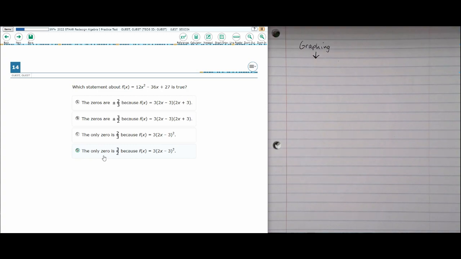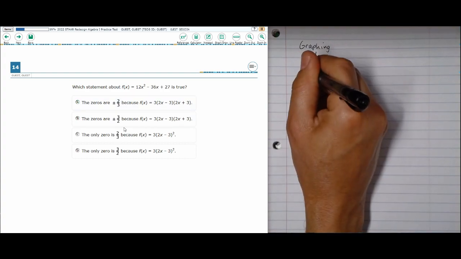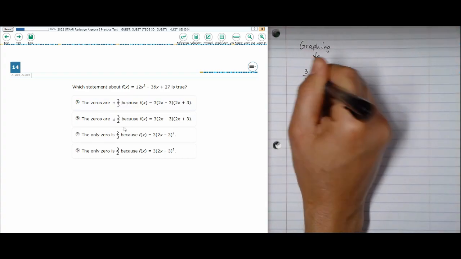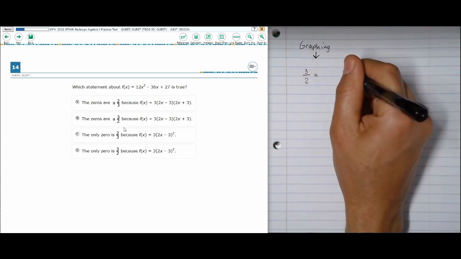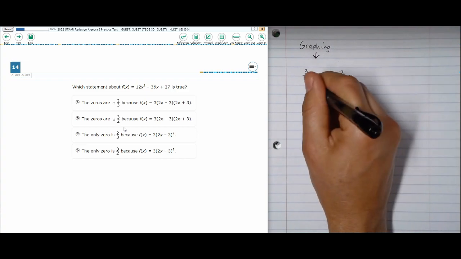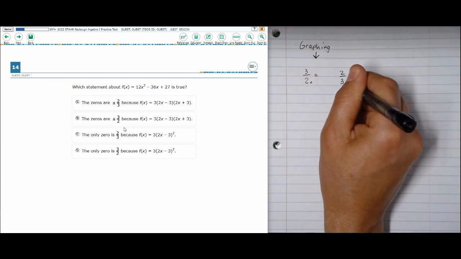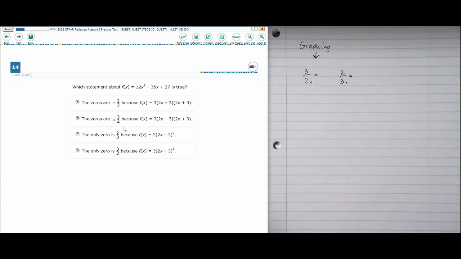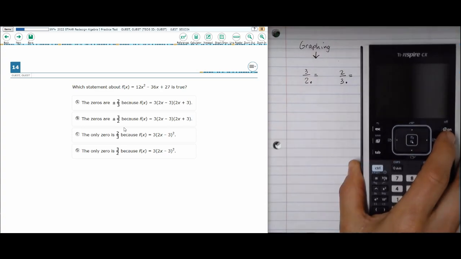And right before we do that graphing, I'm also going to check the zero. Since they're telling us that it's either 2 over 3 or 3 over 2, I don't know what the decimal value of that is. And whenever we use the graphing feature, it'll give us the zero, but it's always going to give it in a decimal. So I'm going to put these in a calculator and convert them to a decimal so that we know exactly what number we should be looking for as our zero. So let me do that before we even go to graphing.